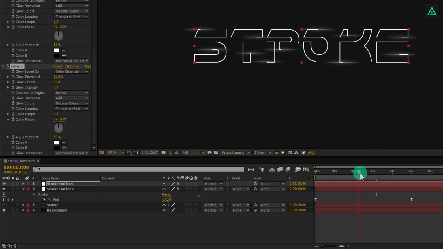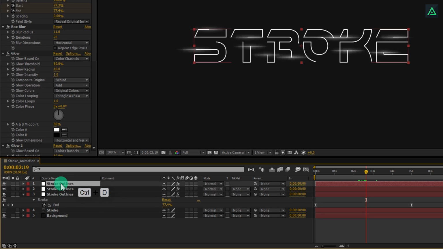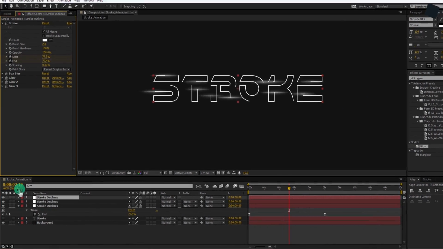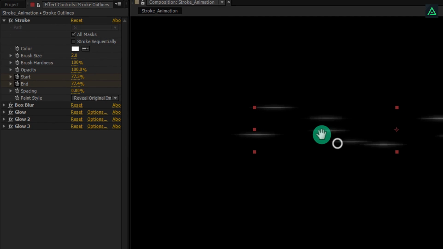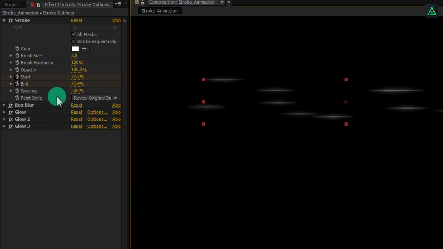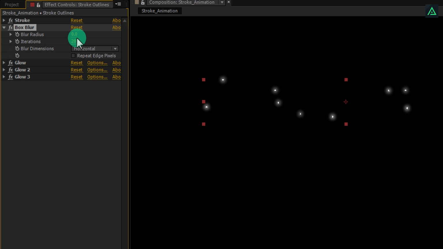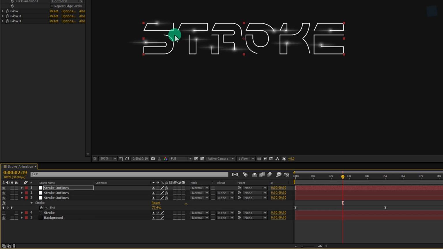Now, let's add a little detail into the flare. I am going to create a center for the flares. Select the top layer, and press Ctrl plus D to make a duplicate once again. Let's minimize all these effects to make some room for editing effects. If you solo this top layer, you can actually hide all other layers without turning off the visibility of each layer. For creating a center point, we only need to change the setting of this box blur effect. Change the blur radius to 0. And you are done. Unsolo this layer, and you will get the same result.